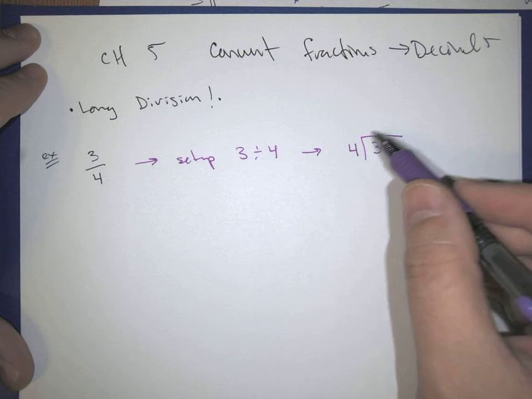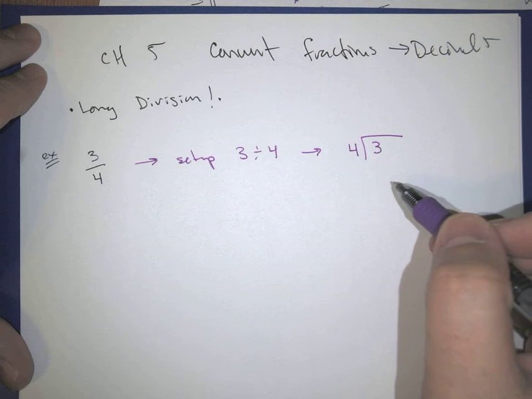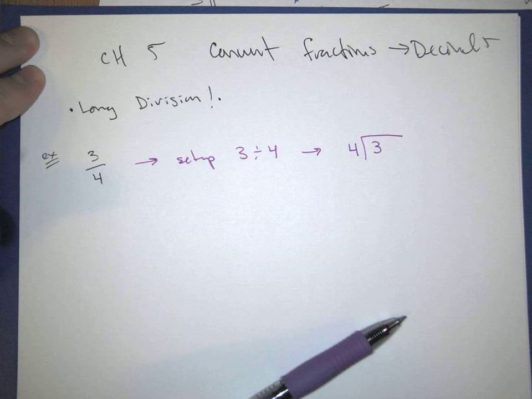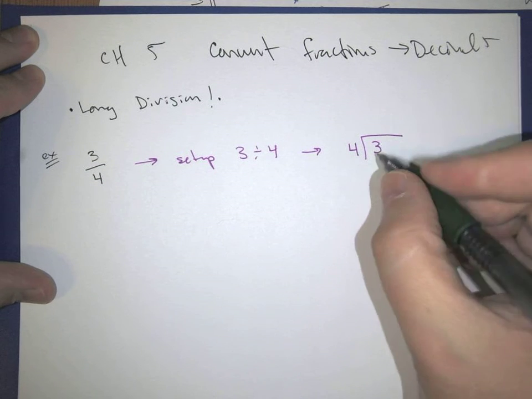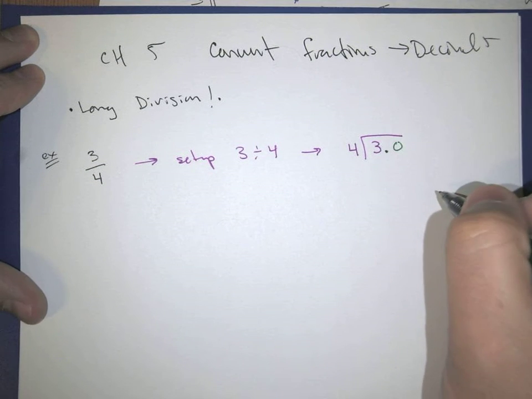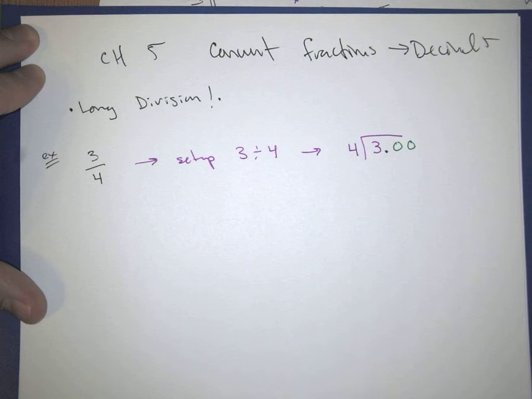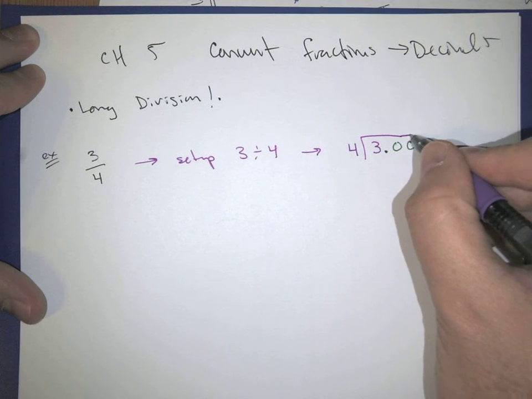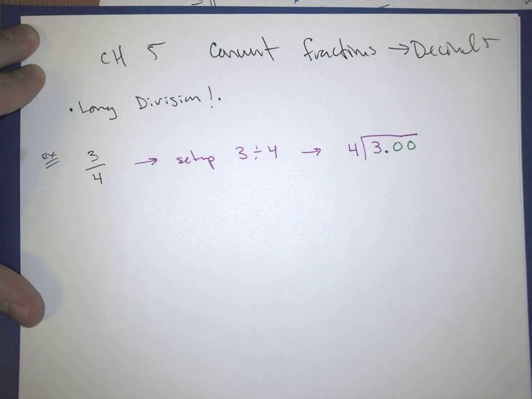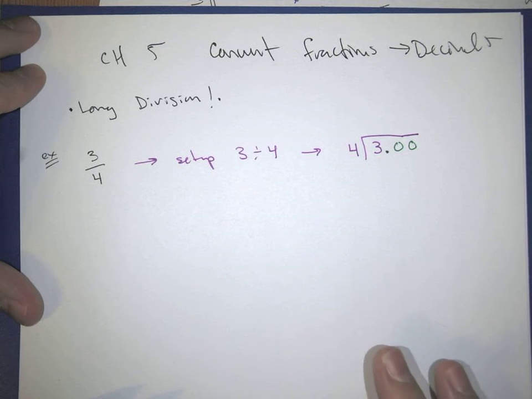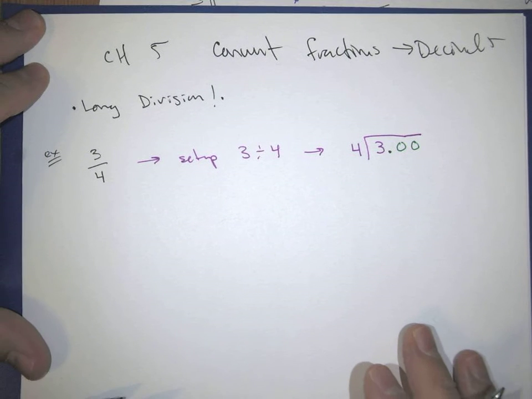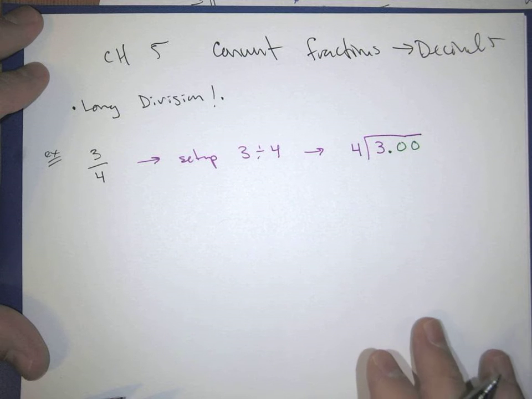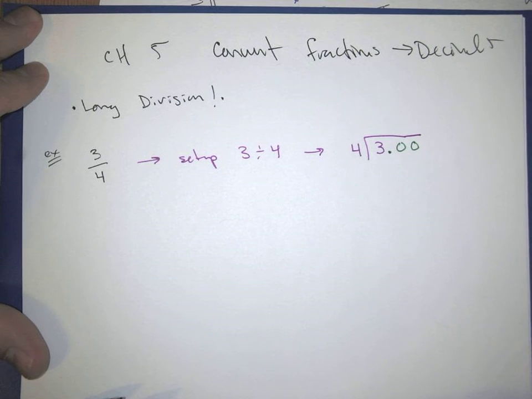Obviously, doing 4 goes into here 0 times, and then I have the remainder 3. It is not useful to use remainders here. So what I'm going to do is 3 is the same thing as the decimal number 3.0, potentially even 3.00. We can, in theory, add on as many 0 decimal places as we need to make this work as a division. So rather than just get a remainder and call it a day, which in this case would literally get us no extra information, the idea here is to put these extra decimal places on and keep doing the division until essentially you run out of numbers, until it finally finishes up with a whole value.